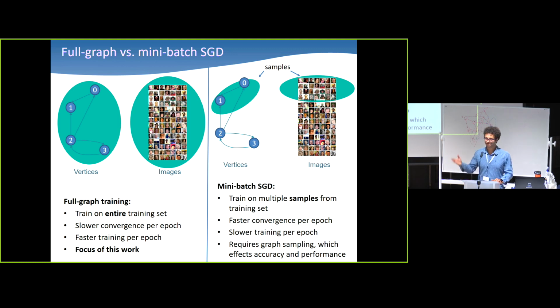You're given a couple million pictures, some ImageNet data set, some other data set, and image A is essentially an independent sample from image B. So you can just say, I'm going to train on image 1, update my weights, the neural network parameters, and then move on, train on image 2. And for performance, you can increase the number of images you train at once, instead of using one, which would be what people call pure stochastic gradient descent.